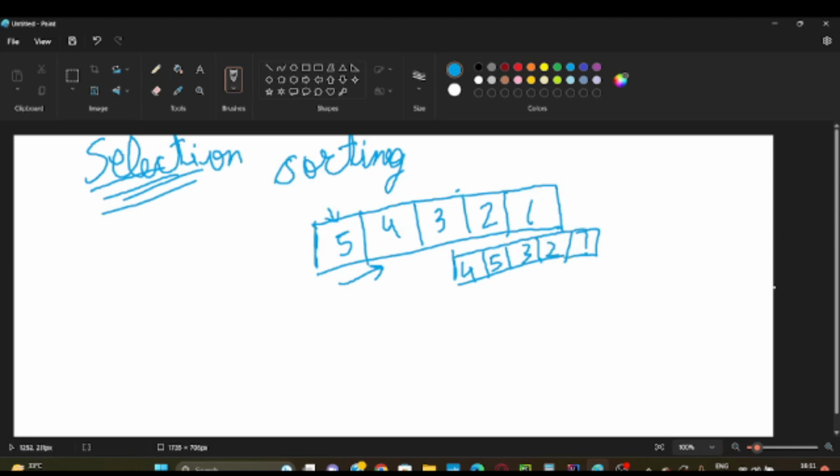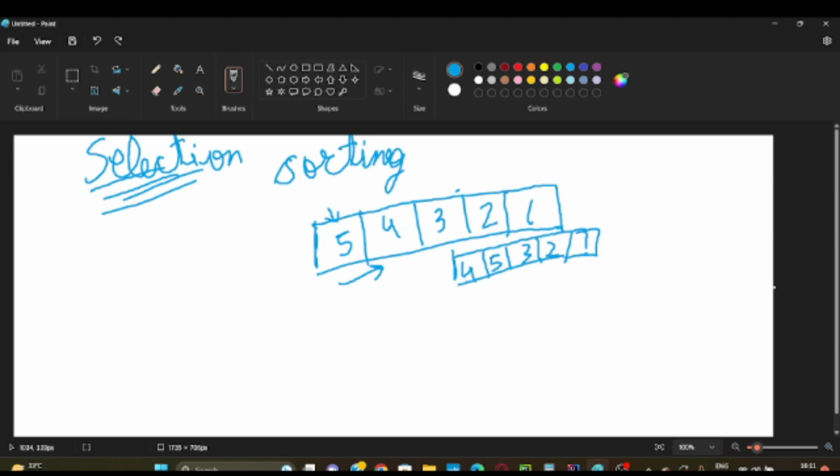Now we will sort the rest, and for that we will consider 4 with these. We will again check if our first element is less than these or not.